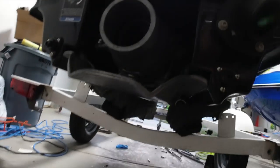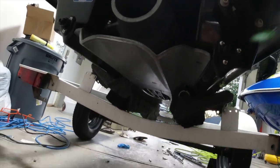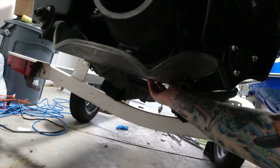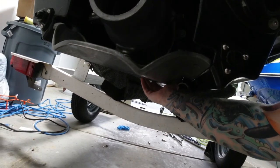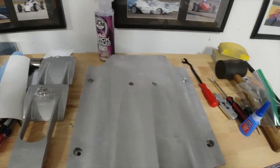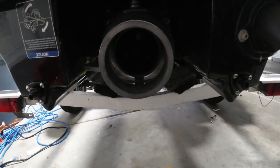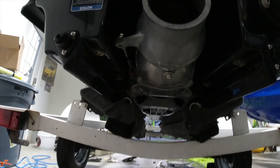All right, so I got pulled back. Now I'm wondering if the intake grate and ride plate are separate. I'm not sure if I take one off and then the other, but I'll try taking off the ride plate first and see if I have to take the intake grate off. All right, so I got it off. That's what it looks like underneath.